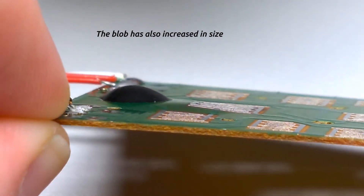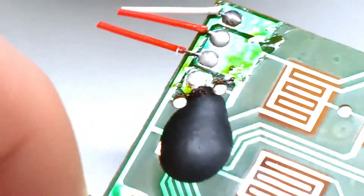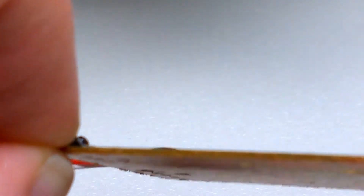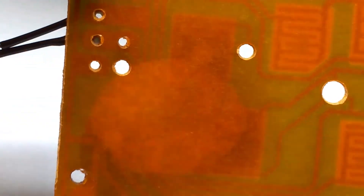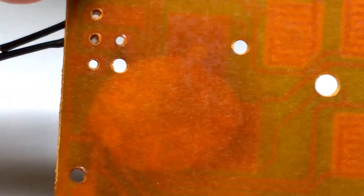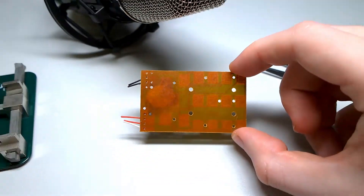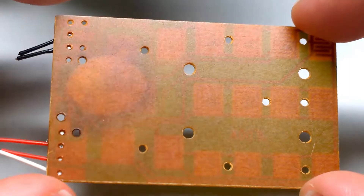So the lesson here is that if you have to rework a resin-bonded PCB or do anything near a chip-on-board device, it's a good idea to bake the PCB first to remove any moisture, as well as try to use a lower temperature. However, the best course of action is to just use a soldering iron. And if you have to de-solder a multi-pin SMT part instead of using hot air, you can just cut the leads and take the part off that way, and then re-solder it by hand with a soldering iron.